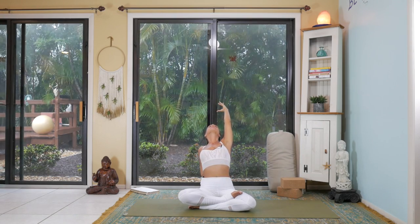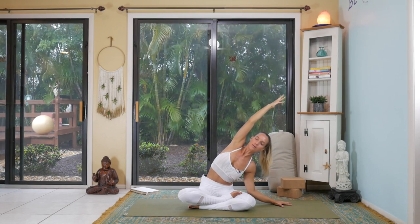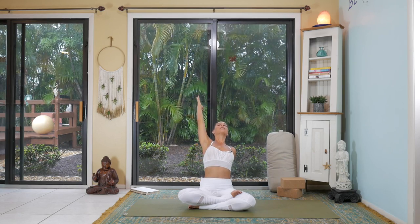Come back up through center. Exhale, right hand behind you. Open through the heart, reach back. And come back up through center. Inhale. Exhale to twist. Back through center. Side body stretch. Back up through center. Reach the left hand back and open through the chest. And back through center. We'll go again.